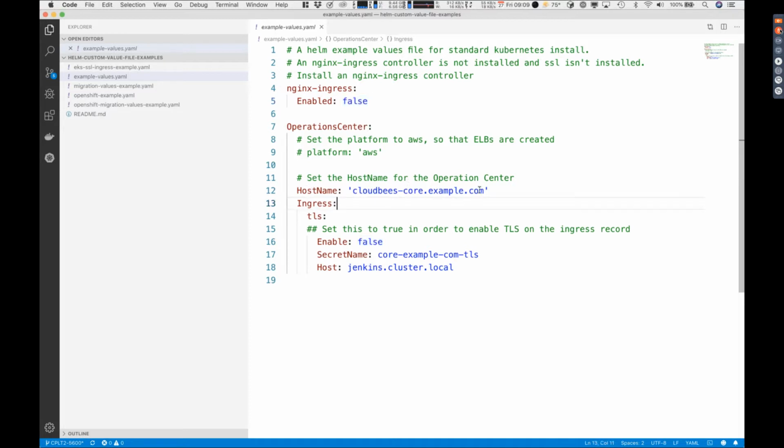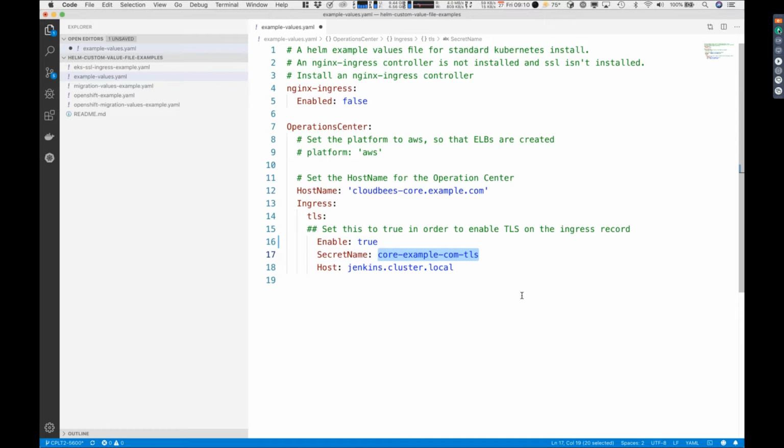And down here, this is replacing the host name. Whereas when you would go through the old system and have to do all those set commands, you don't have to do that now. Just type in your host name here. To do TLS, as long as the TLS is terminated in the Nginx ingress, which is typically what most people will do, you just do enable here. So you just say true here. And then all you need is to have your certificate stored in a secret. So it'd be a Kubernetes secret, and there's a certificate type secret you can do. Does that make sense so far?